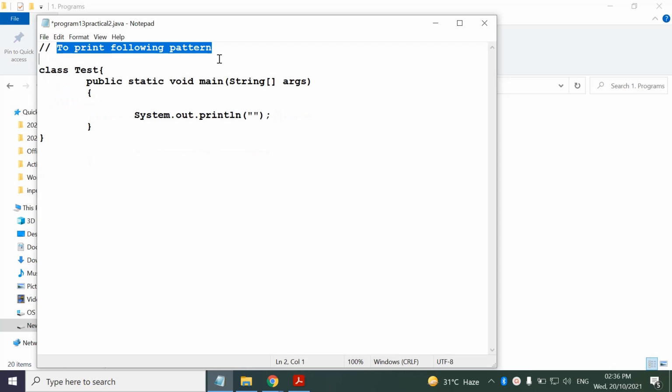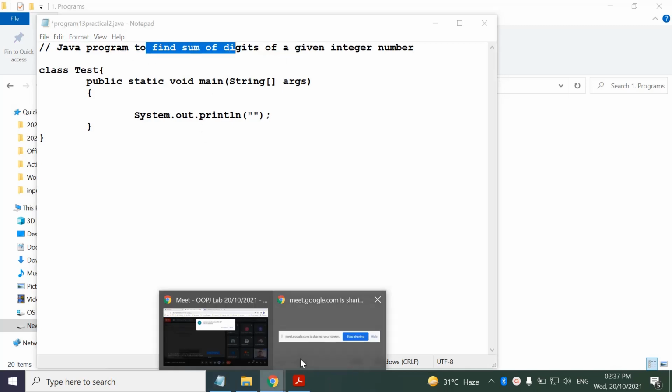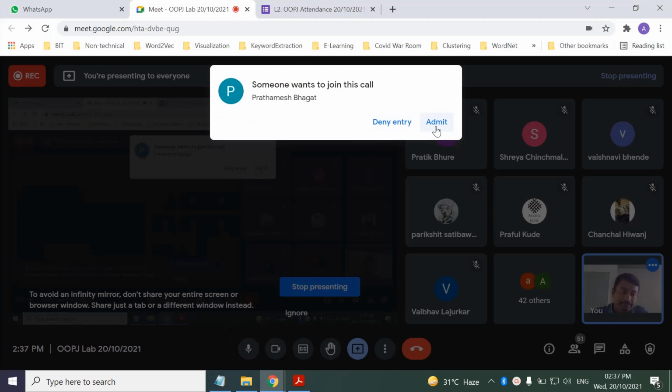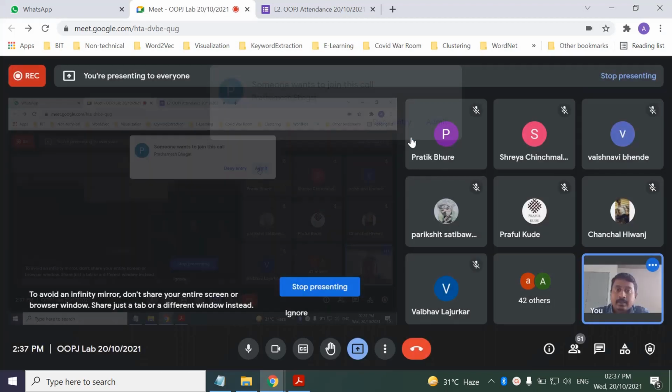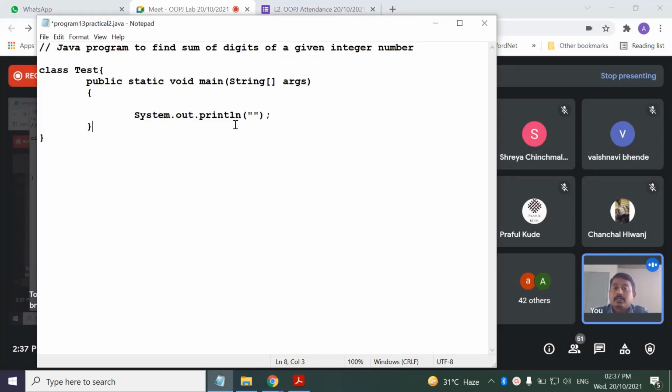So what we are going to do is write a Java program to find the sum of digits of a given integer number. So this is our problem statement and we are going to do this with the help of looping statement and conditional statement.